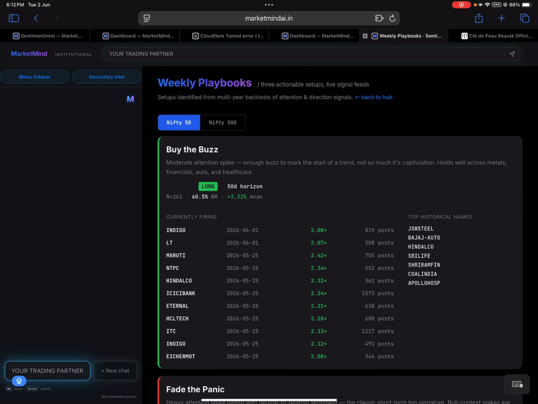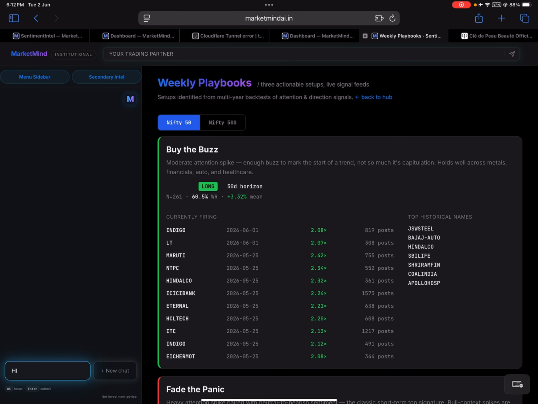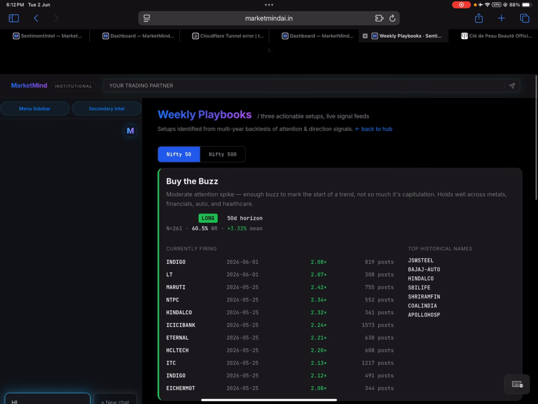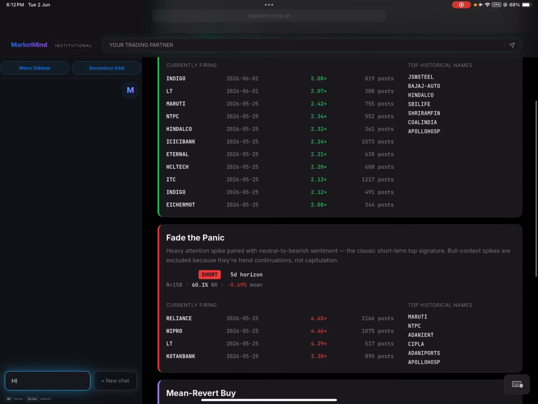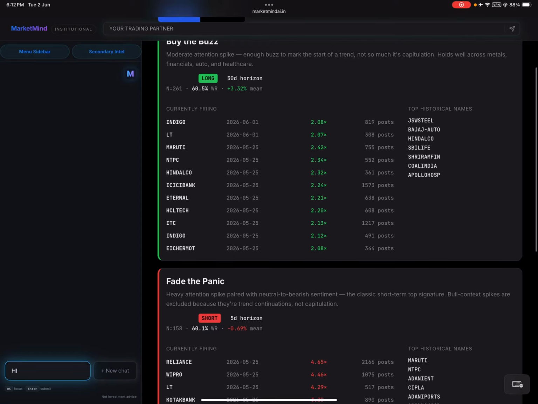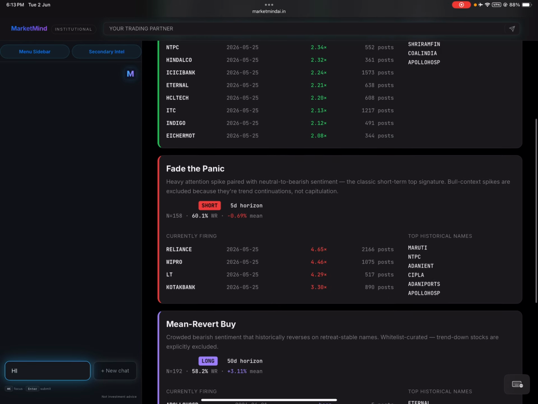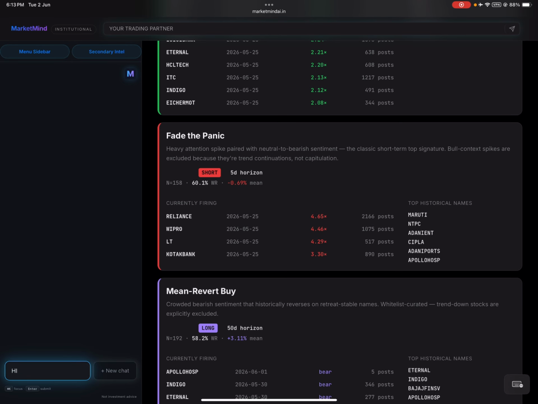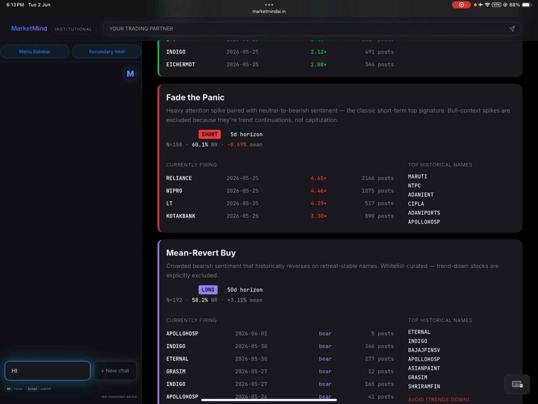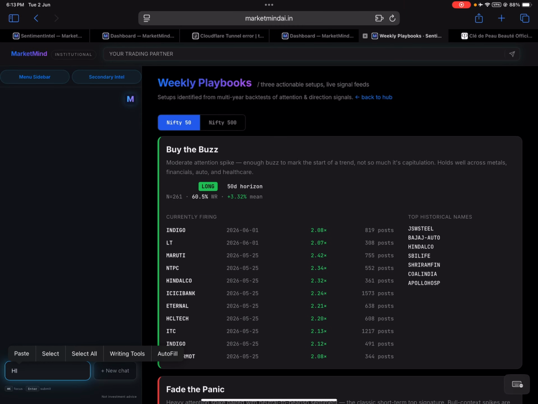You also have the AI sidebar, of course, where you can ask questions. It's a proper LLM. So, for example, we could ask it within the weekly playbook, where we have some other strategies based on, again, the same sort of retail sentiment stuff. It's more long horizon stuff in the long right now, as you can see, and short horizon stuff in the bearish side, which is usually how it plays out. And we can ask about any particular stock we see here.